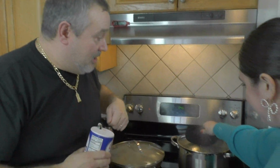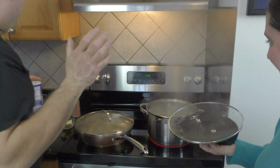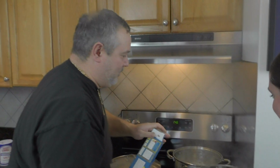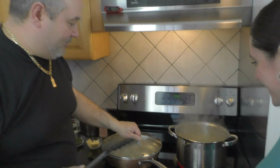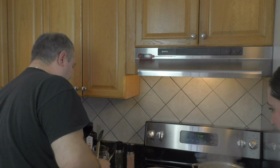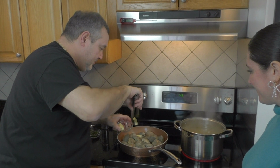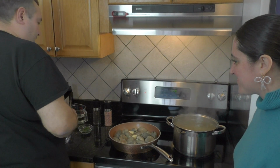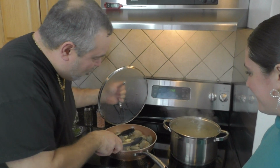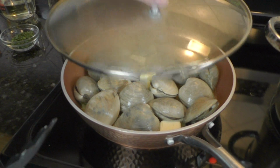All right, quick. We got the clams in with the garlic and the oil. I'm going to give us a little bit of salt. Always salt your water. Never put oil in your water. Always salt with pasta. And in goes our linguine. Now, that's been in for a couple of minutes. Just going to drop in my pads of butter. 2. That one in the middle. Nice. And we let our clams, see that one just starting to open right there? Beautiful.